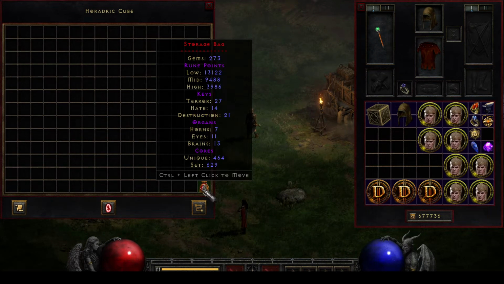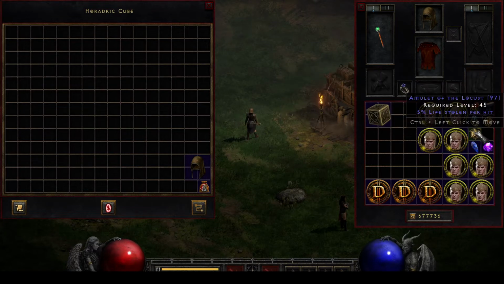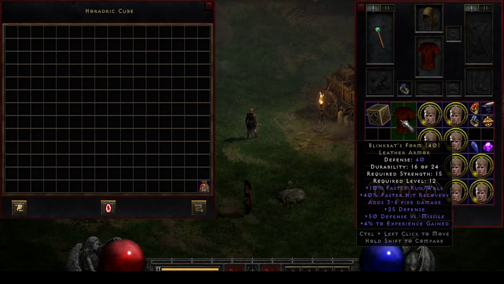And now I can use these cores to generate a new unique or set. So I'm going to take this kind of just dummy item here, this little low-level cap, and we're going to say we want to generate a low-level unique from it. So I'm going to grab an amulet because I want a unique, and I'm going to transmute that. And now I can see here that we have our low-level unique that's generated. The input item's quality, like normal, exceptional, elite, is going to determine the output quality. So if you're going for exceptional or elite, just keep that in mind.